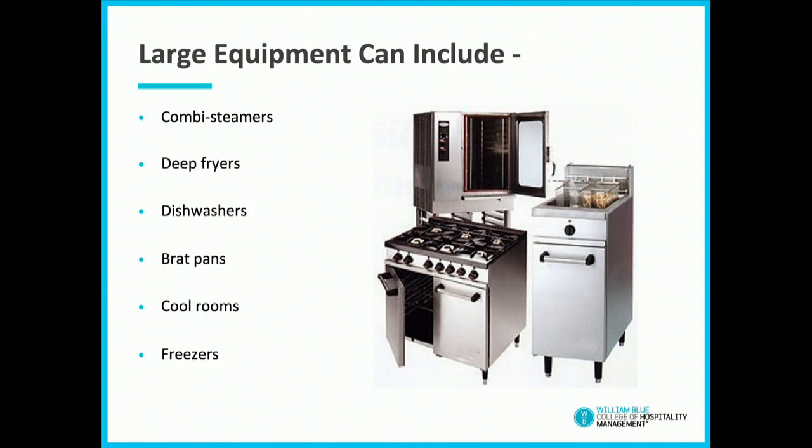Cool rooms and freezers, we also classify as large equipment. And then we've got all the things that we know, our grills, our char grills, our ovens. What's a range? Ranges? That's where all the steam and all the dirt and all the grease gets sucked up. So we've got our ranges, our stock pots, and our bain-maries.